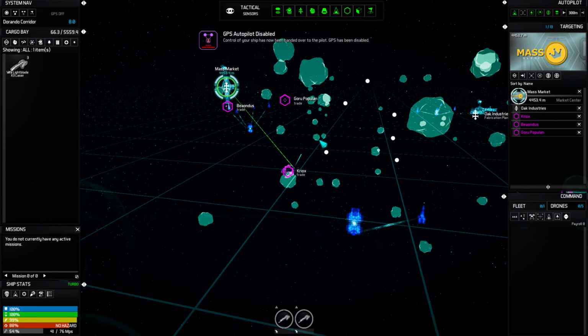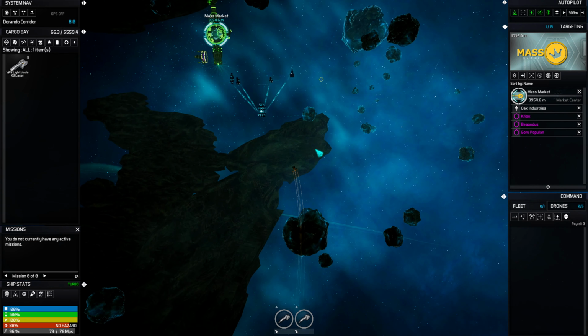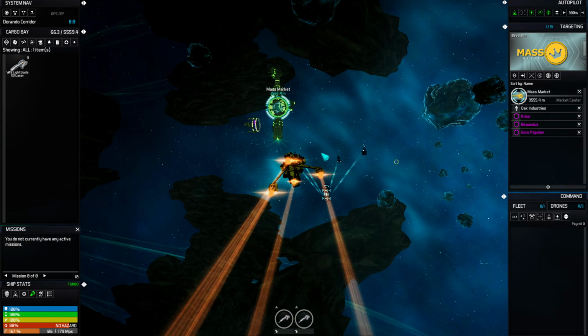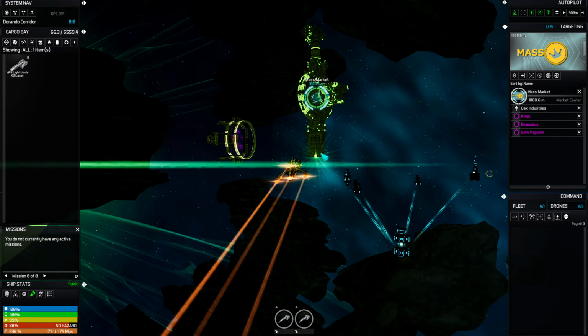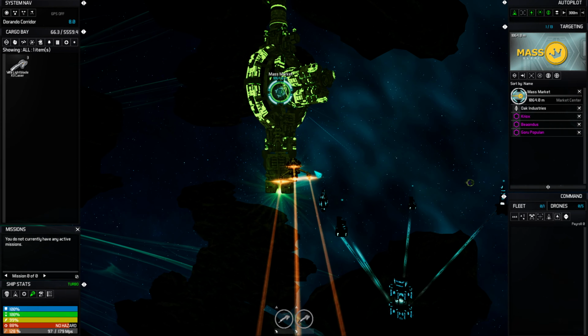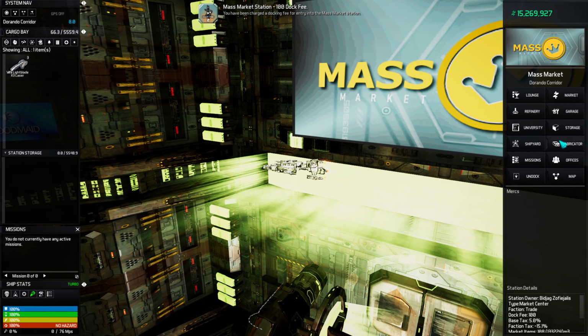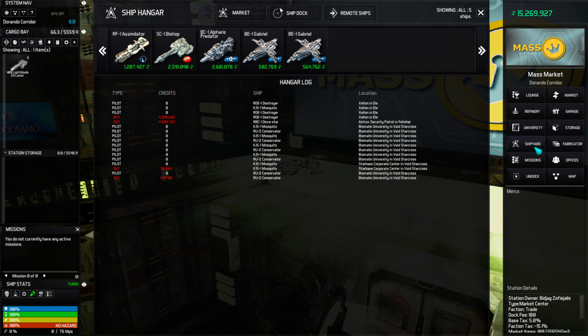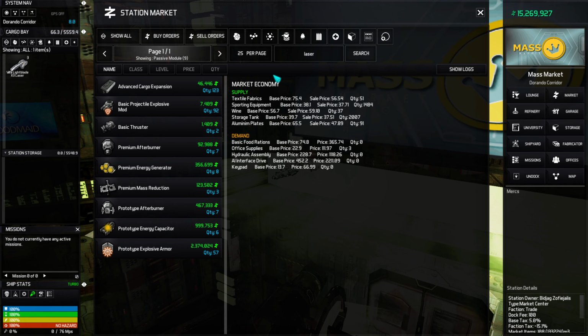Okay, so we got two stations here, right? So this one and mass market. Well, when they say mass market, it sounds like a marketing hub. So I mean, it's probably not going to really be what one would think, but technically it sounds like it would have a lot of stuff there. So, for fun, I checked the shipyards. Meh. And then the market. So, what do we have for here?